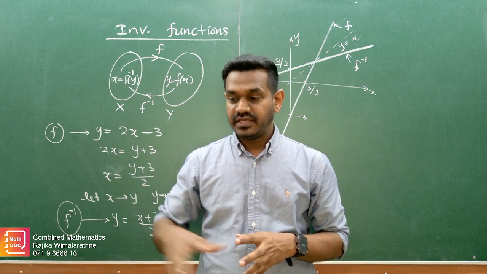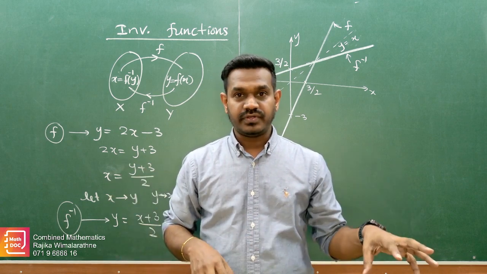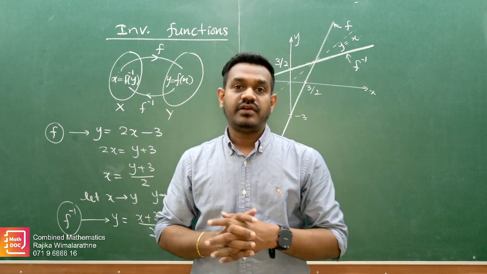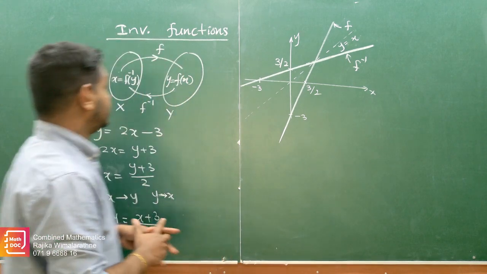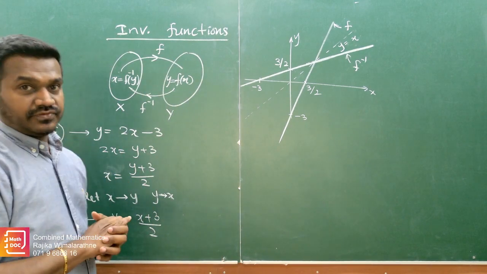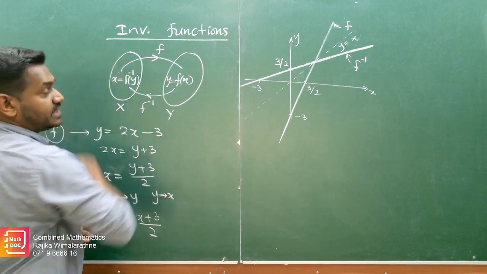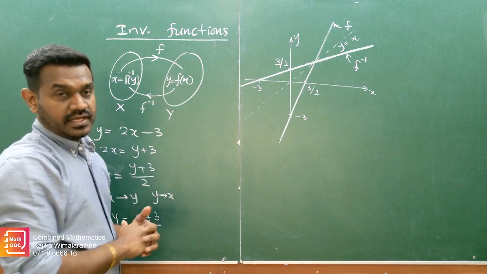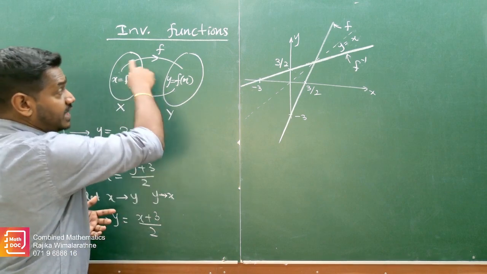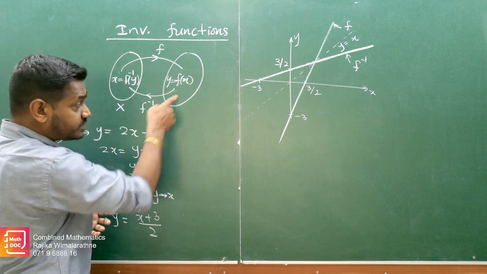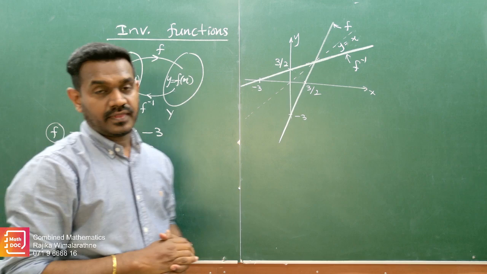Single variable function. So we have input, we have output. Then the rule we call a function. You consider y equals f(x) is a function. So here the set x, here the set y. Then this connection we call a function. Then if we can reverse this process, that reverse process we call the inverse function.